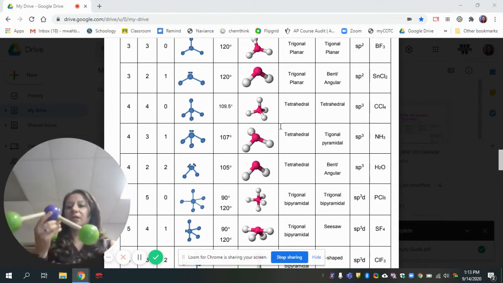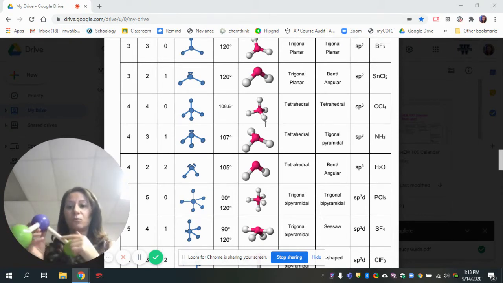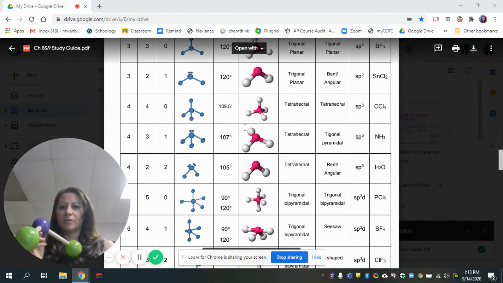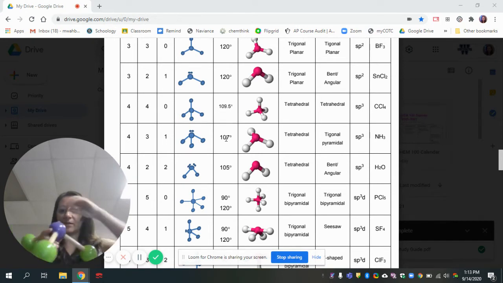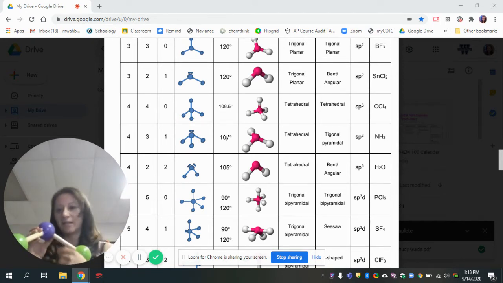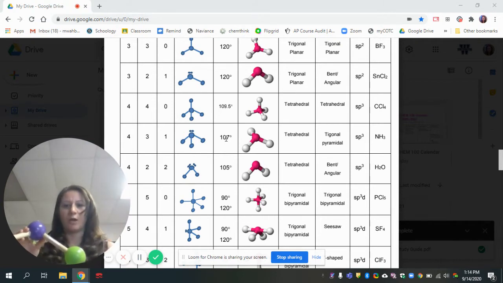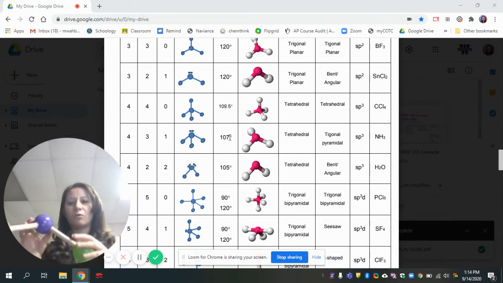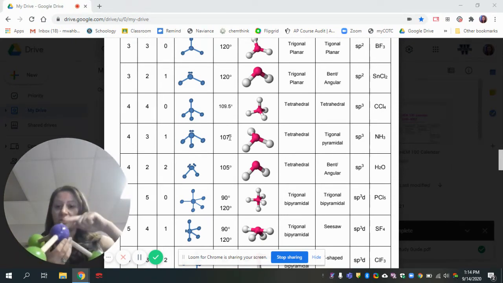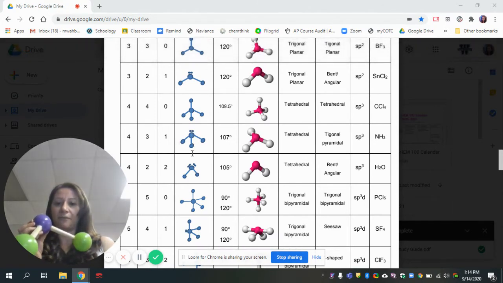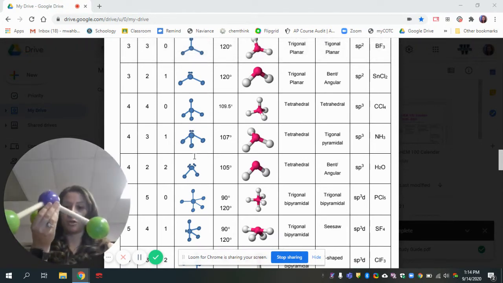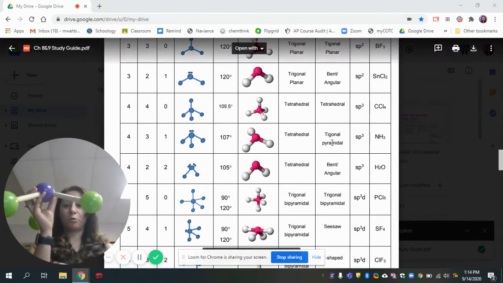So 4 areas of electrons still. So my bond angle is still 109.5 or close to it. Remember we said in our notes in the previous video that it's a little bit less than 109.5 because a lone pair pushes a little bit more. So it makes this angle smaller. But for the AP exam, just go with 109.5. So we'll say it's 109.5. The hybrid is still sp3. The shape that the electrons make is still a tetrahedral, but the shape of the molecule is different, right? So I have my central atom, and I only have 3 things that are 109.5 degrees apart from each other. So this shape is called Trigonal Pyramidal.